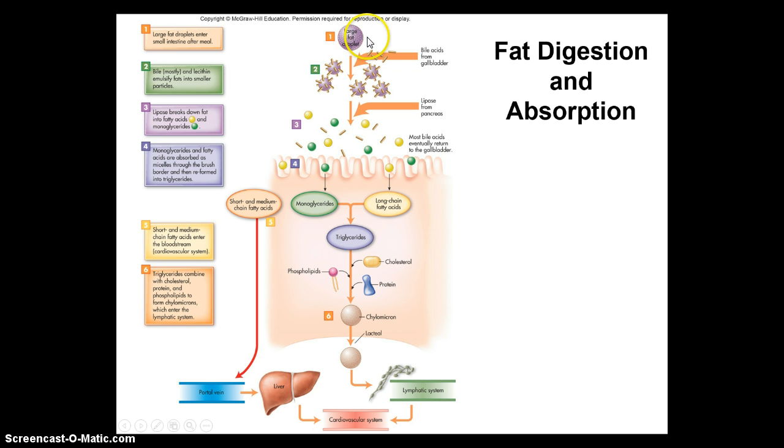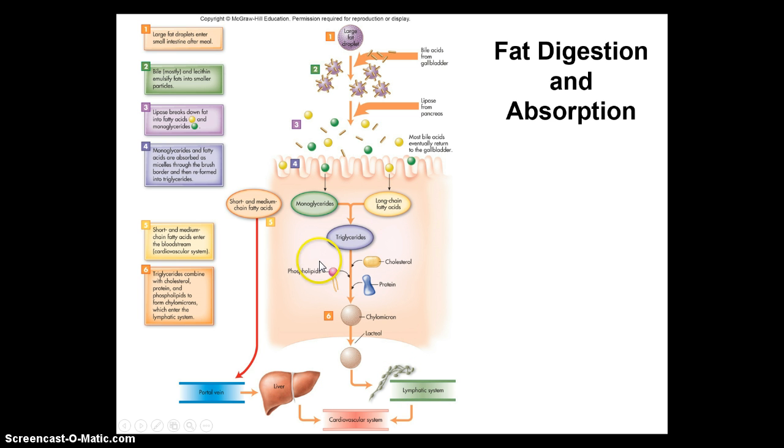Okay? And so when we look at this digestion process, keep in mind that fat is very big, and so we often use bile as an emulsifier. But then lipase breaks that down so that we can absorb the monoglycerides through the portal vein, and then the long chain fatty acids through the lymphatic system.